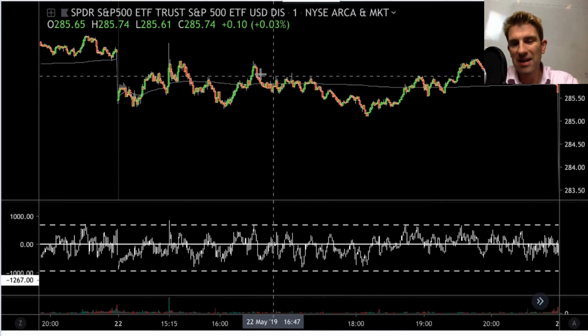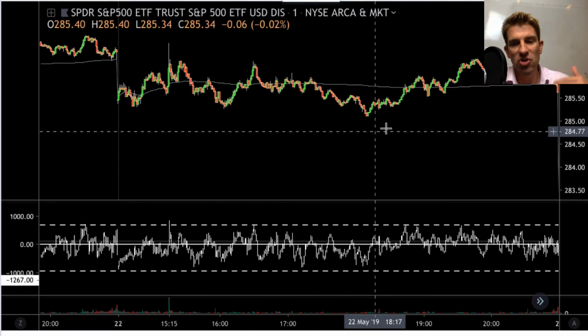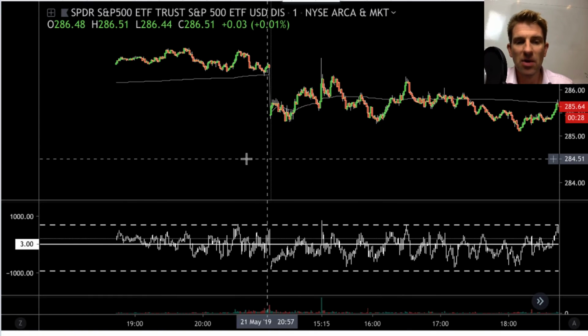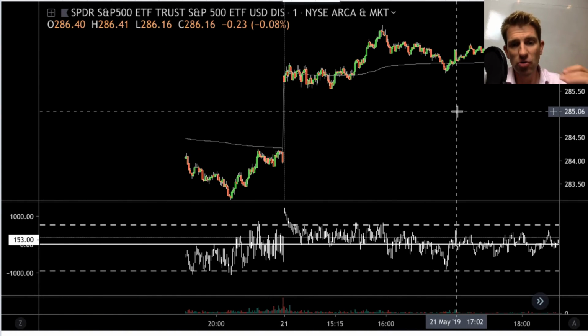Now, would you want to trade this kind of stuff? You probably wouldn't. You're only going to trade it on real excursions away from the VWAP. So tick extremes on excursions away from the VWAP, not a bad way to trade it. So you've got your tick pullbacks to zero, guys. You've got your trend changes.